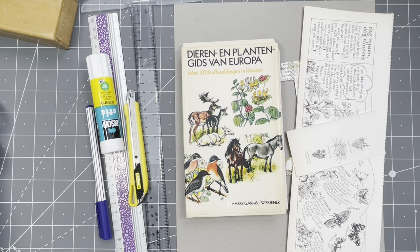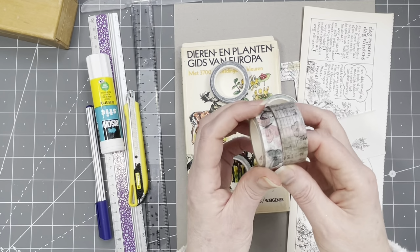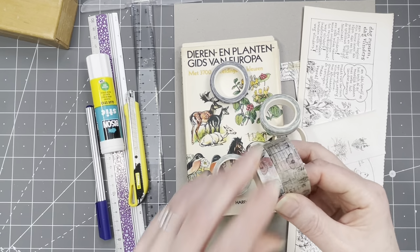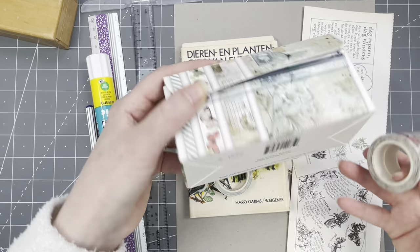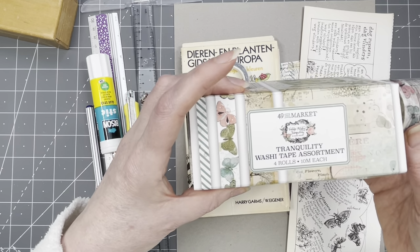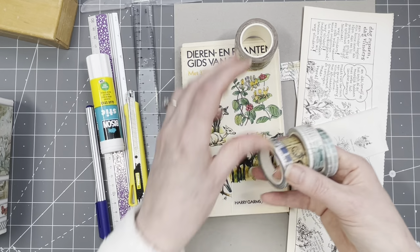Also going to use some washi tapes. I have different ones on my desk. These are actually from 49 and Market, from their set. What's the set called? The set's called Lovely. That's what it is. Tranquility. It's Tranquility washi tapes. So yes, some of these, and some that I had for a long, long time.